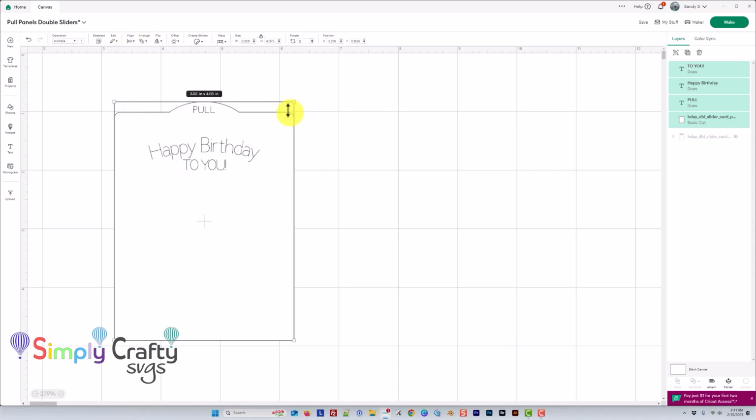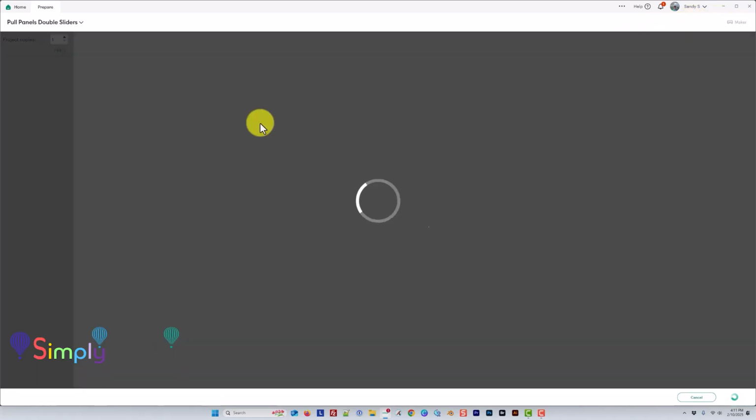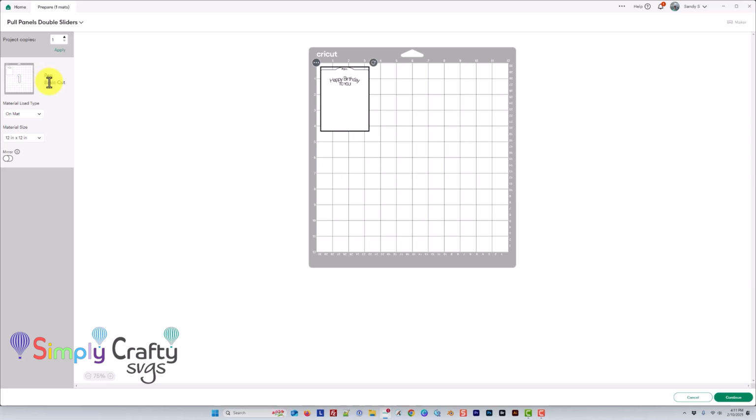I'm giving you the basics, and then go ahead and you can right click also to attach. Remember, flatten would be print and cut only. So it would say print to cut if you flattened. So right here, you'll double check to make sure you have the right one when you click make. And on the left-hand side, you'll see pen and basic cut and no print to cut. So you wouldn't need a printer for that. So I hope that helps. So you can change the sentiments on there and mix and match between cards.